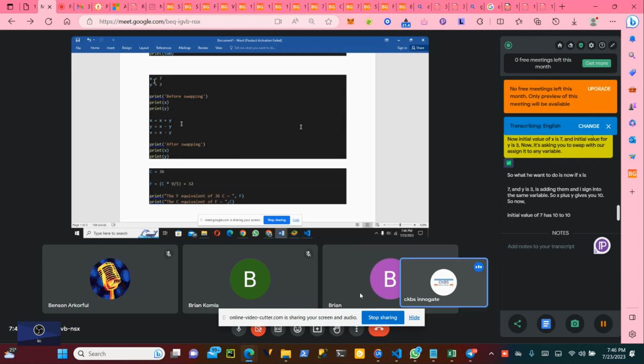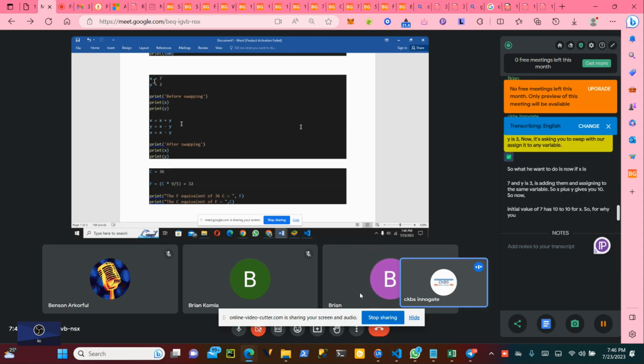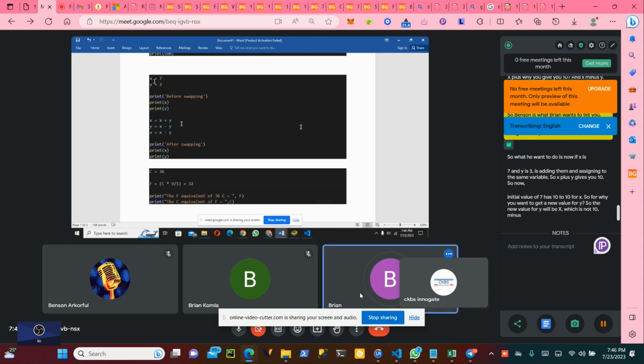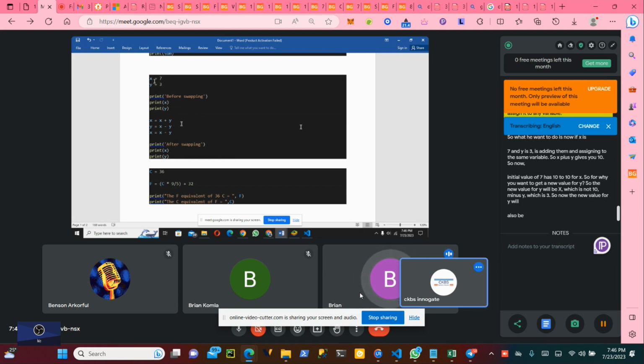Now for y, the new value will be x, which is now 10, minus y, which is 3. So the new value for y will be 7.